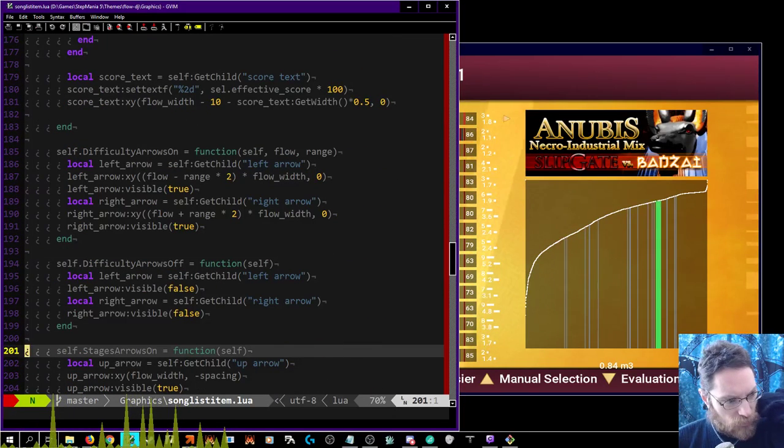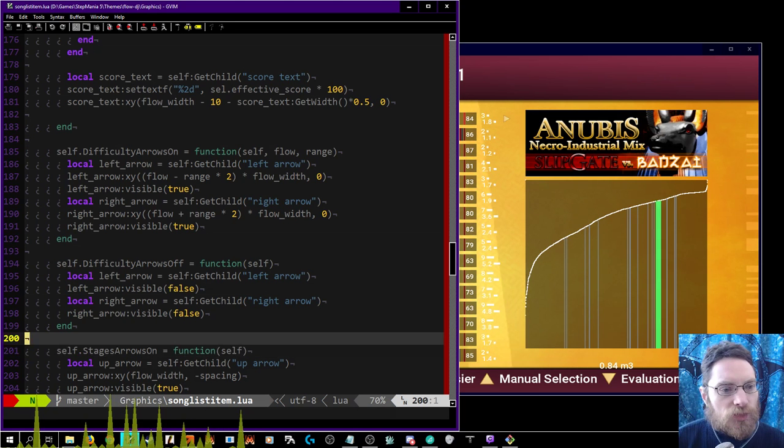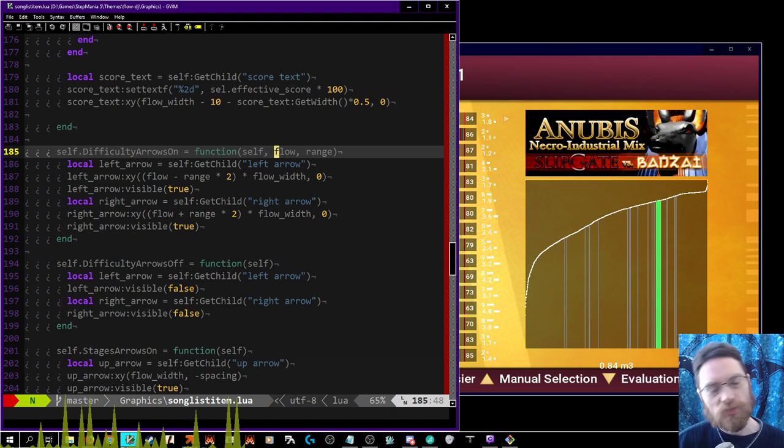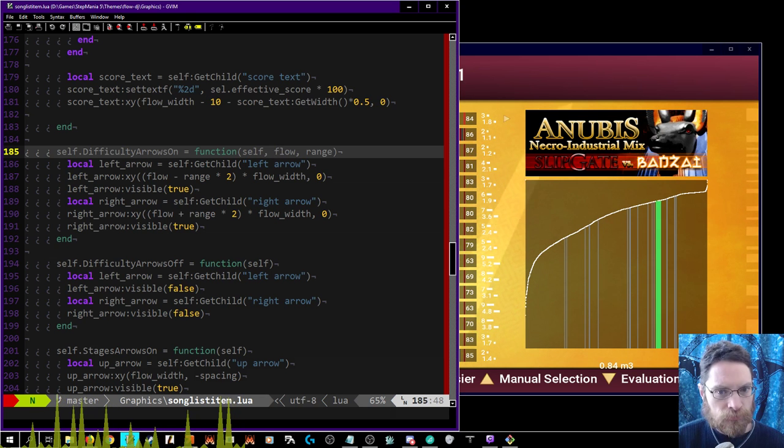Difficulty arrows on, difficulty arrows off, which sets them to a particular position. Because the range can also be set from upstream. So that's being times flow width right now.